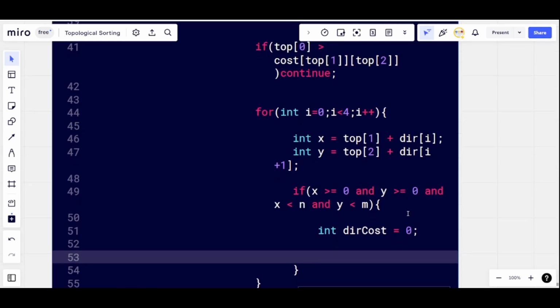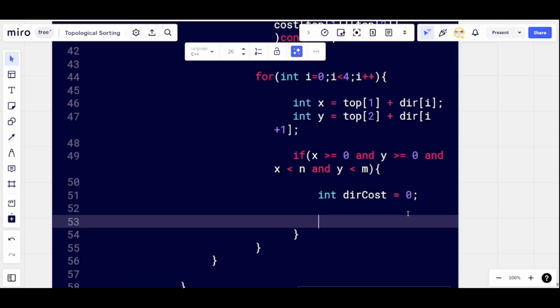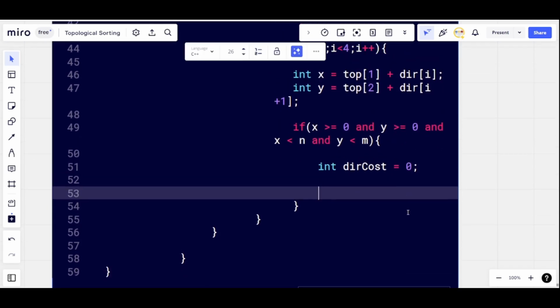To do so, I will check the direction that the grid was pointing to for the parent cell.